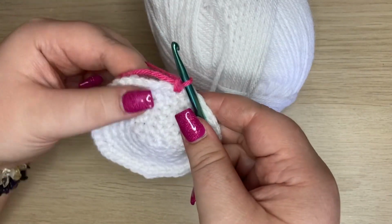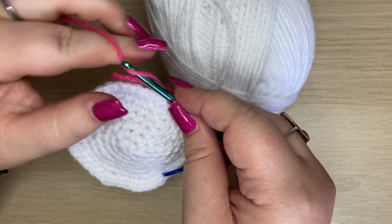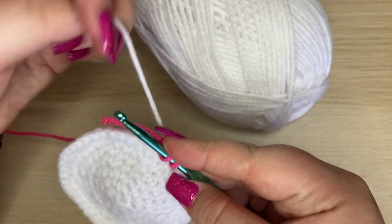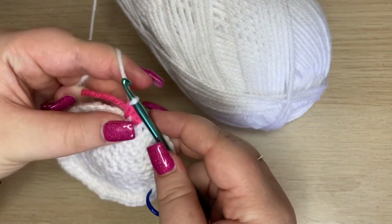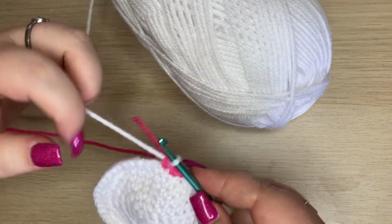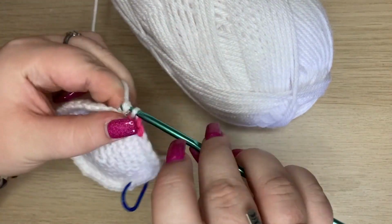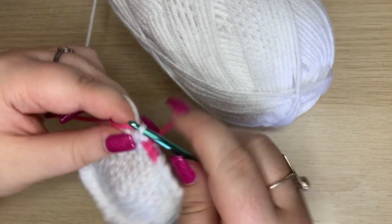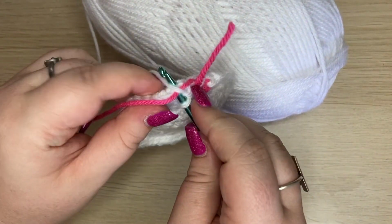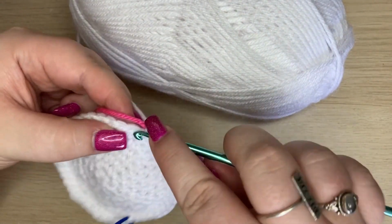On the second stitch, you are going to again change colors. So before completing this stitch, you should have 2 loops on your hook, and you're going to yarn over with your base color and pull through. So now you have successfully switched colors twice, and you are going to continue the rest of this row with your base color. But it is important that you keep your second yarn color underneath those stitches.